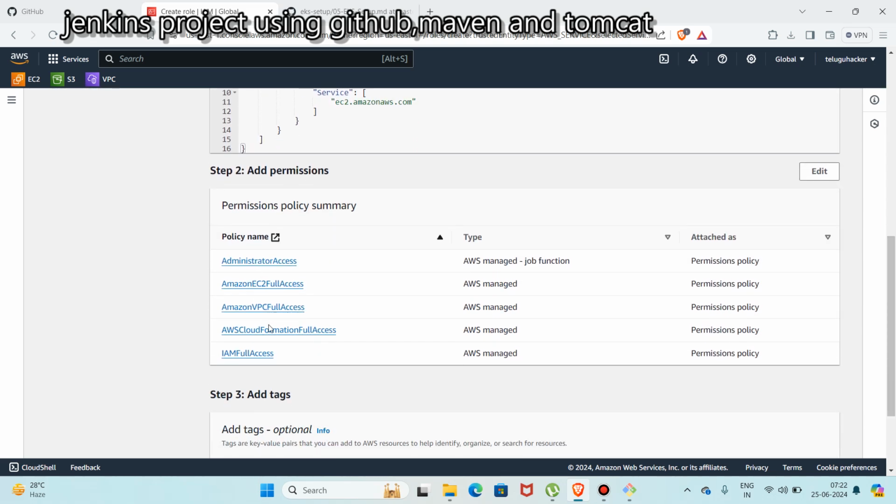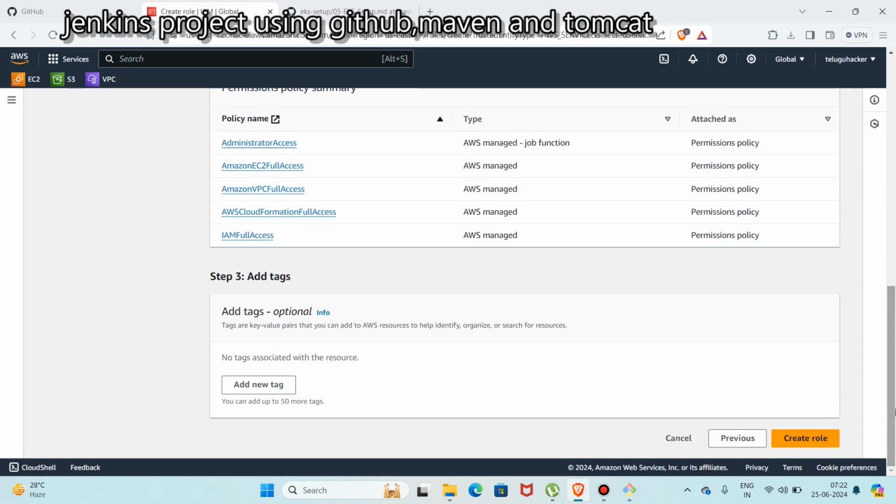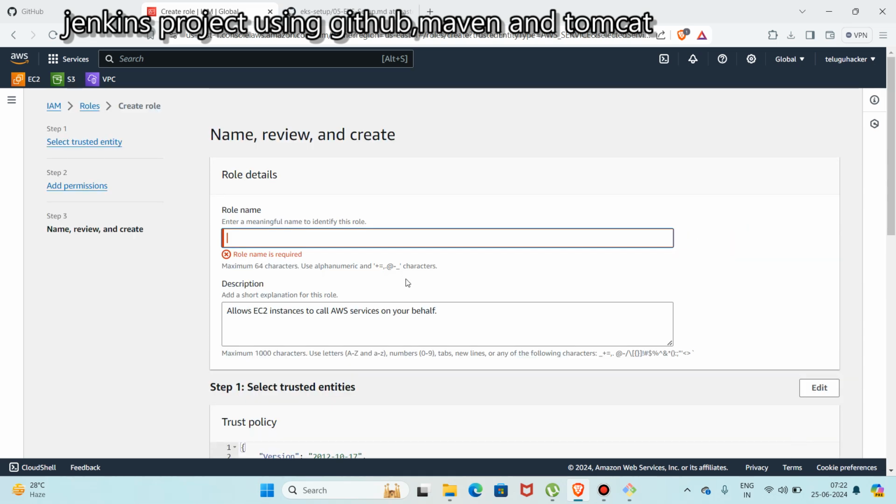These are the policies I have given. Then next, click on create role.